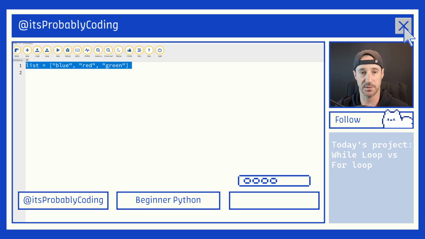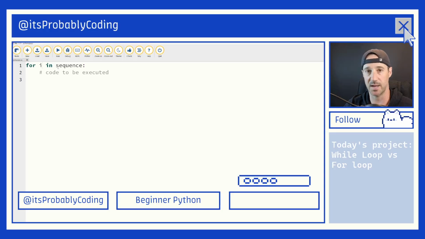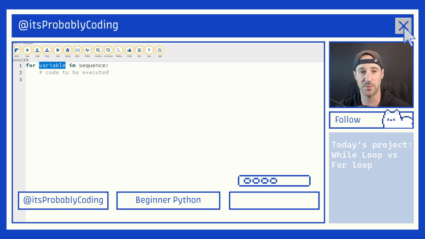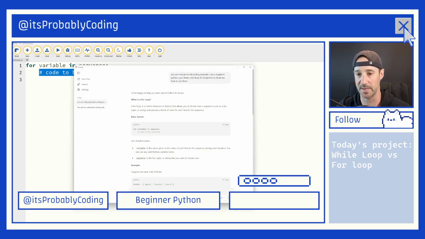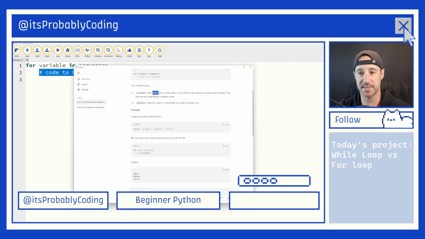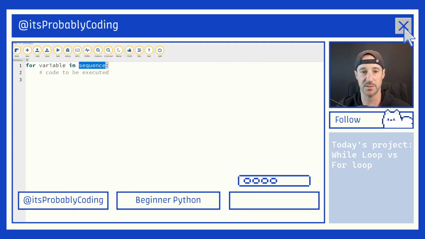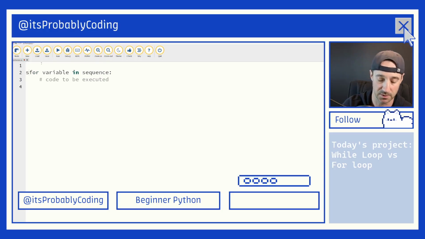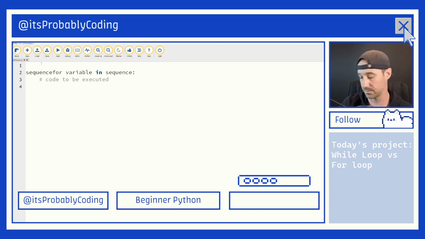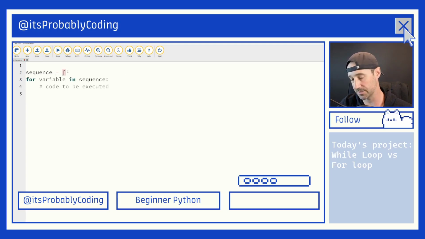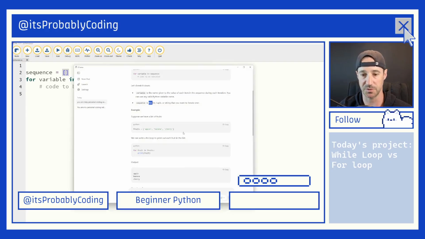Okay, so I'm going to copy this first one. I'm going to get rid of this and paste it. For each variable in sequence, I used i in my earlier thing. But anyway, for variable in sequence, do this code. Okay, let me open up my AI again. So the variable is the name given to each item in the list. So during each iteration, each time it jumps to the next thing. Sequence is the list, which we didn't actually make. So sequence equals a list. Okay, so that's what it pretty much would do.